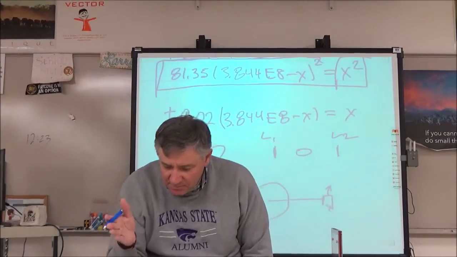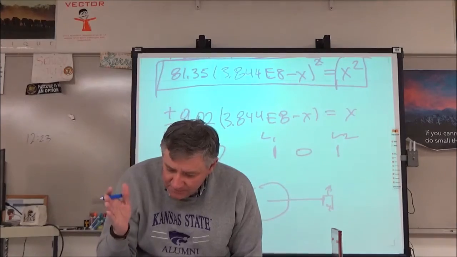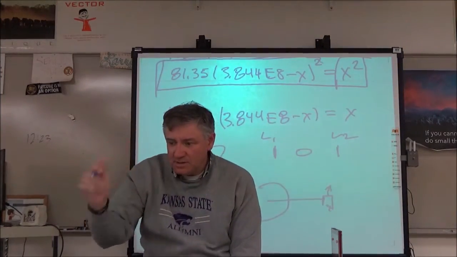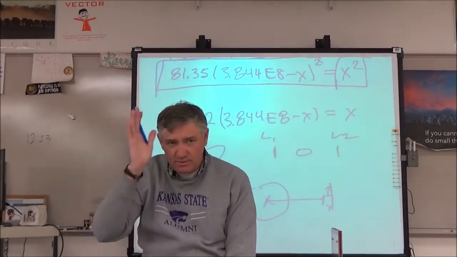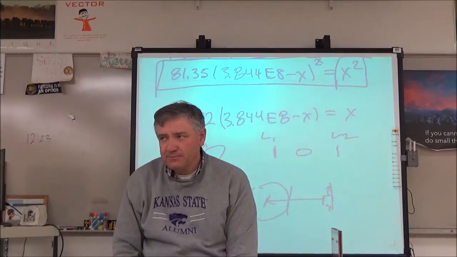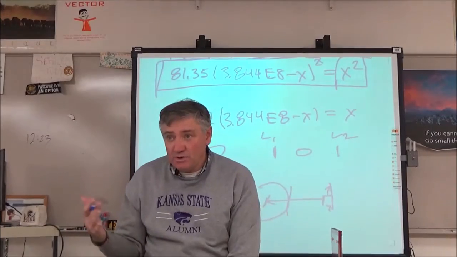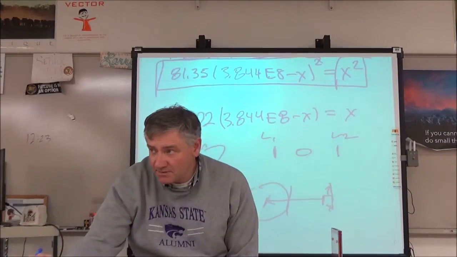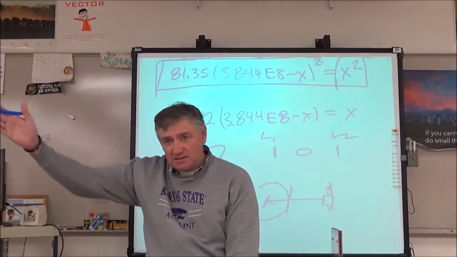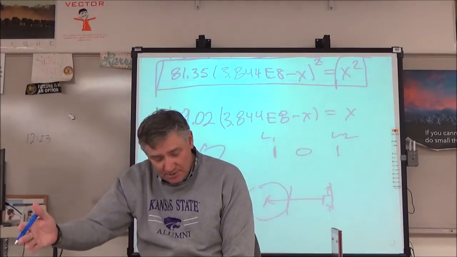But the question asks for how high above the Earth that is going to be. So this is the distance from here to that satellite. What are you going to do to get the distance above the Earth? Subtract out the radius of the Earth, okay? And realistically, that's what you have to do, because when you bounce signals, you're not bouncing a signal off of something that's in the center of the Earth. You're bouncing a signal off of something that's at the surface of the Earth, okay? That's why you have to do that.